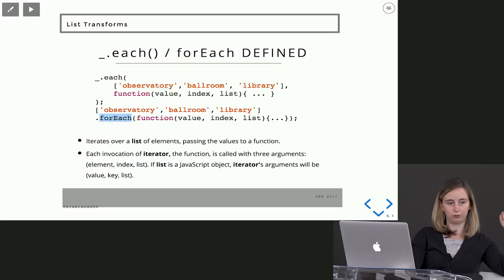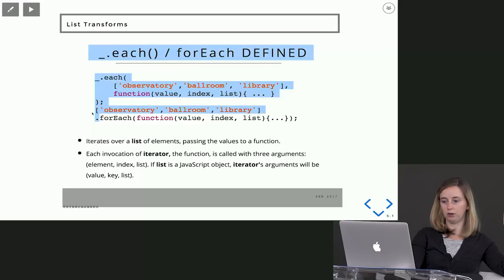We have forEach that comes for free. The reason that we're implementing underscore's each is because if you notice, forEach, the way it works is you have an array, and then you say dot forEach, and you pass it a function. It's a lot harder to write than just passing that as two arguments.